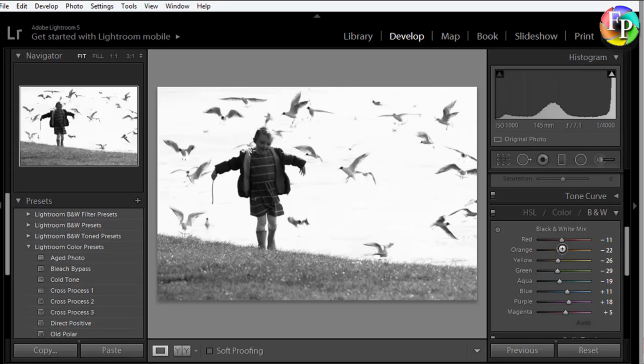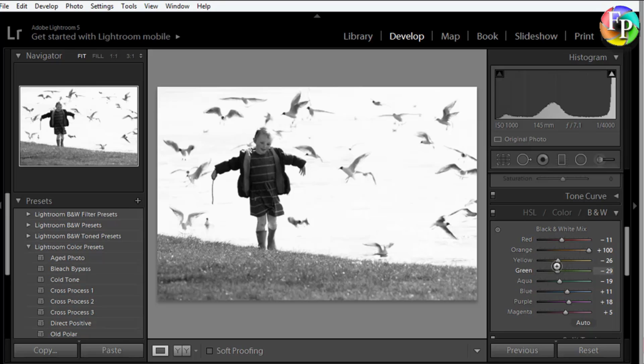black and white here. Now, skin tone is usually orange, so that's what I'm going to deal with here. I'm just going to brighten her skin out from here on up. So if I grab this, and as I go, you can see that's having an effect purely on her skin, because nothing else in the picture is really orange. And I'm going to bring it up a bit more, and there we go. I quite like that. Her skin looks a bit more natural. Actually, you know what? I'm going to go all the way up there. There we go. So she's got a nice, clearer skin there.